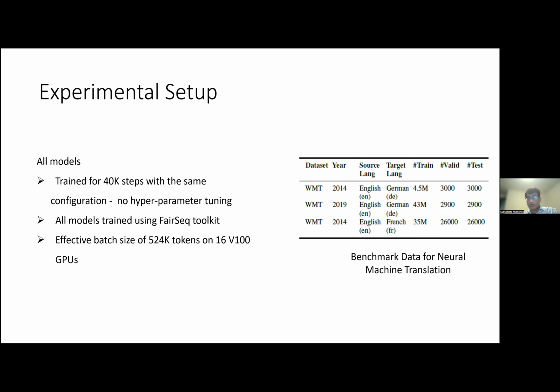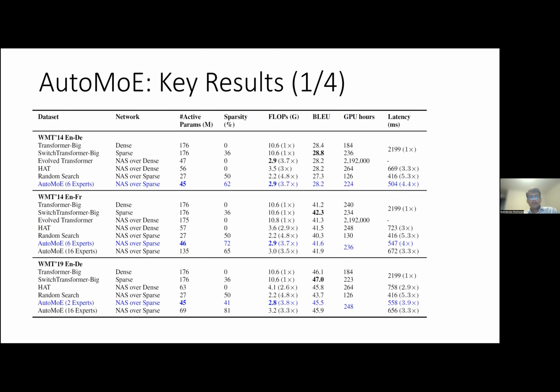Another important aspect when you are training for a neural machine translation task is the effective batch size. So we're going to train all these models on 16 V100 GPUs, and we have an effective batch size of say 500,000 tokens. The effective batch size is essentially given by the gradient accumulation times the batch size per GPU times the number of GPUs. These are going to remain invariant for all the models that we will see next, for a fair comparison. Okay, so don't get daunted by the table.